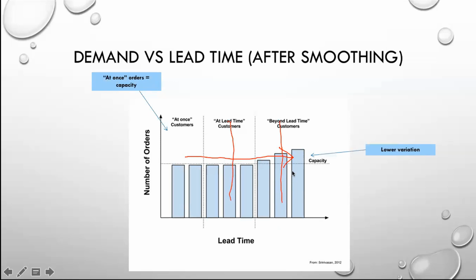And of course capacity. When we deal with capacity, we move this bar up. So now you have more products you can do in each of your categories, and you have more people in the at lead time group. So you have more lead time capacity and more product capacity, if that makes sense.